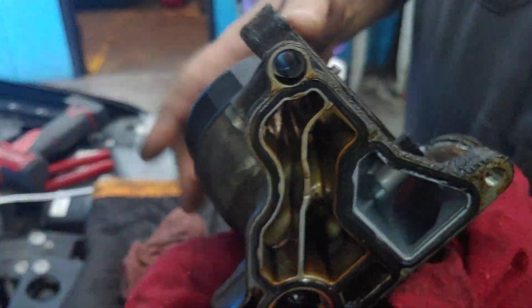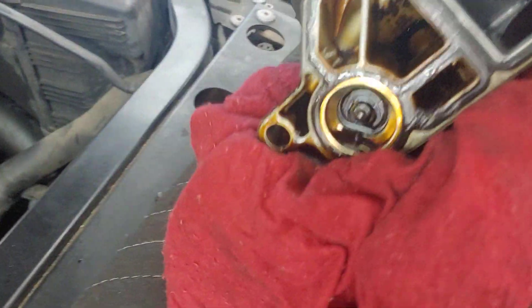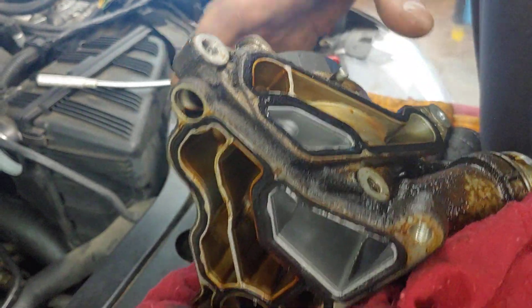You've got to take this off to get to it. So this is where your oil filter goes into — the canister is up here on top. It's also your water outlet as well; your water outlet comes out this side and comes down to the hose. And then on the outside, your oil cooler bolts to it.